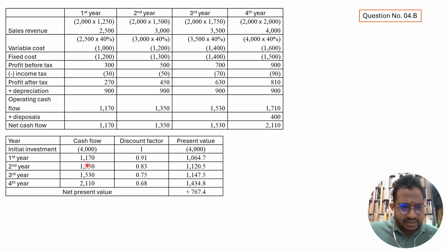And now you know the net cash flow, you should multiply by the given discount factor. Then you can find out the net present value. The total of present values of future cash flows, from that you should deduct the initial investment. So in this case, you got the NPV plus value. So which means this investment is okay to proceed, right?